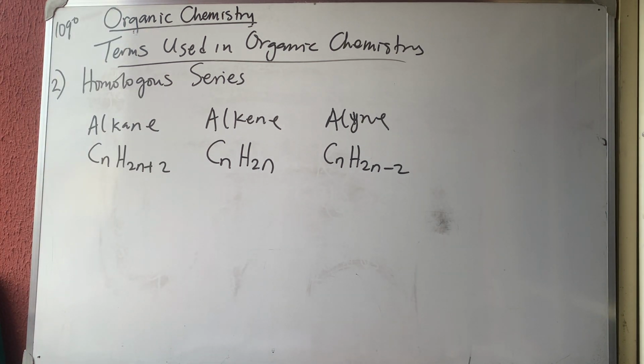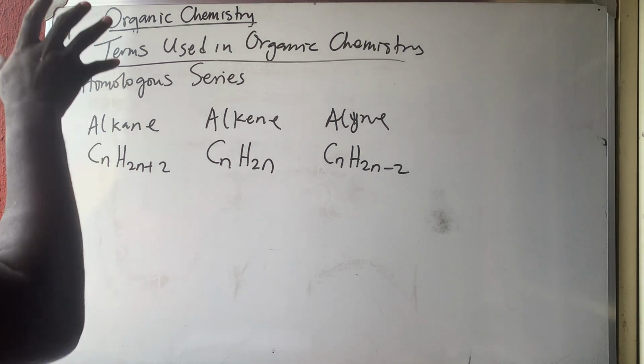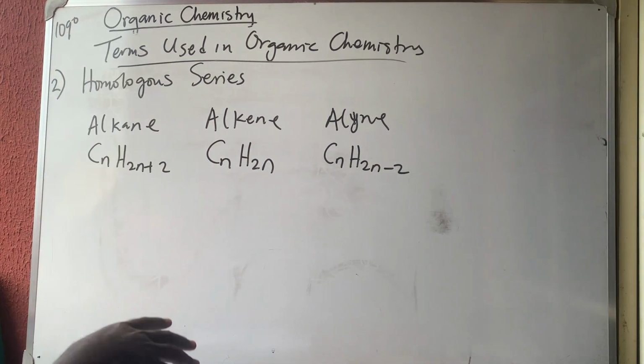Okay. So the next one, I didn't tell you examples of a homologous series. Some members of homologous series are the alkane, the alkene, the alkyne, the alkanol, the alkanoic acid, the halogen alkane, the amino alkanes, the alkanones, and alkanal. I'm going to give you a summary table that summarizes all these things I'm saying.